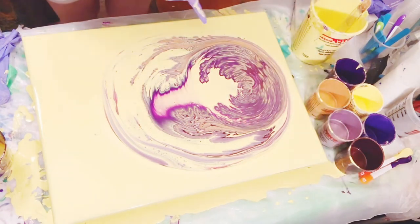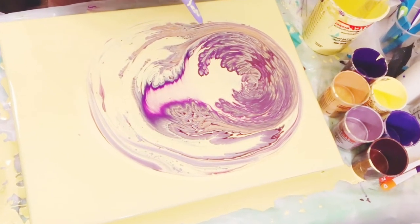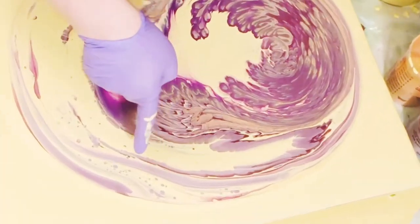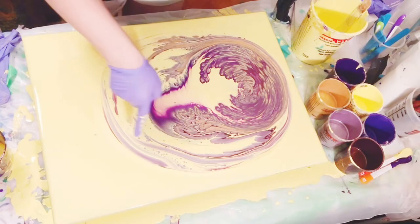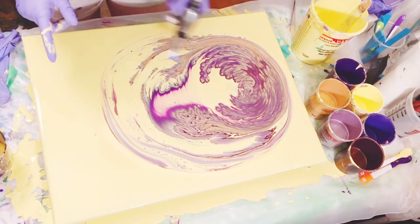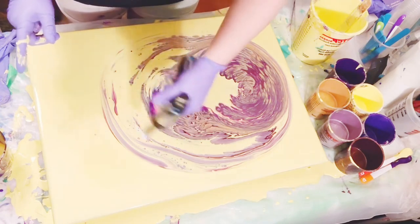Ooh, this is really pretty right here. I don't know if you guys can see this. This lacing right here is really pretty. Oh, and this right here, this is so pretty. See these cells? This is really pretty. A lot prettier than what was on top, I'm not gonna lie. Well, I think. Let's tilt it out first and then we'll talk.